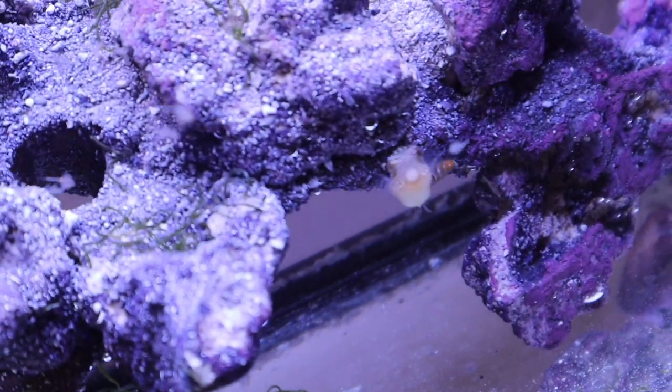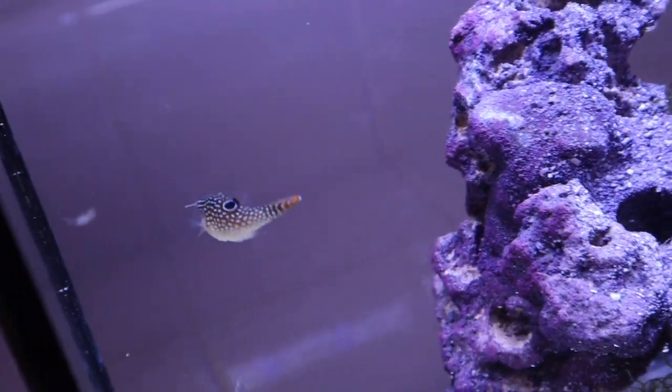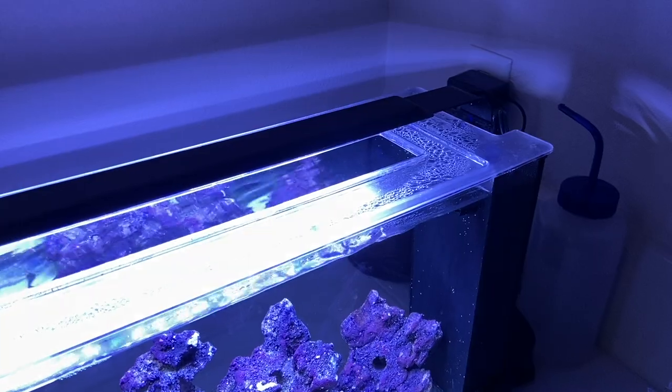So I got a baby puffer fish. Quick backstory — I drove about an hour and a half to a town close to mine that has a few aquarium stores. I went to a local reef store, got some corals, and then went to another aquarium store for some freshwater stuff, where I fell in love with this cute little puffer fish. He is a pearl toby puffer, he was $20, so I bought him. I watched him eat in the store — they feed the same Reef Nutrition TDO pellets I use — and he's now in a quarantine tank.